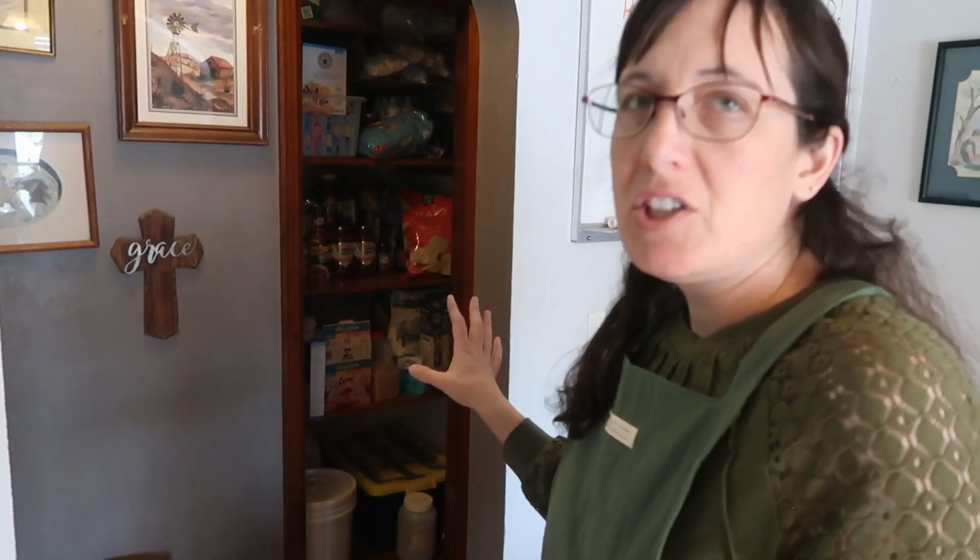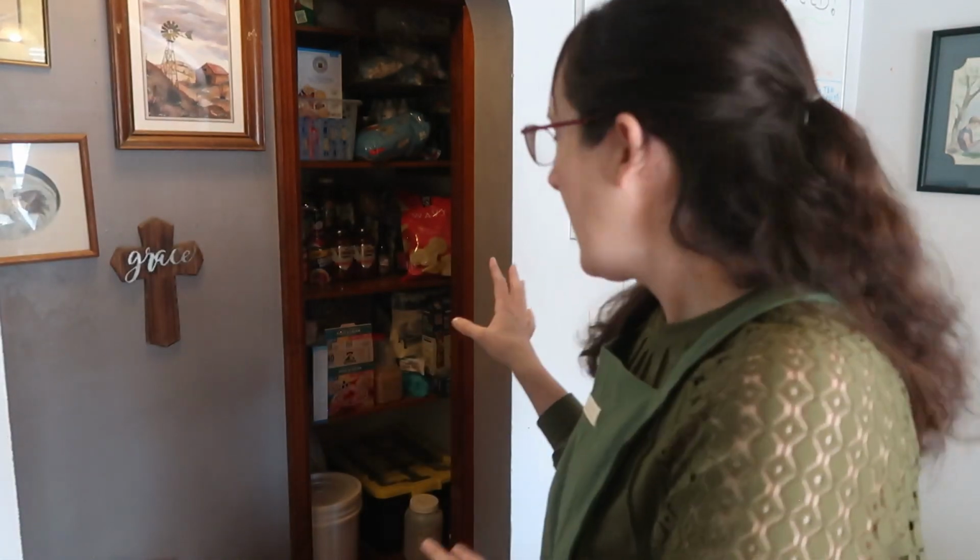I am finished with my pantry here, so I'm going to give you a quick little tour of that. I do have a few things that need to go in there after I'm done showing you everything else, because they'll just kind of sit on the front. Just some things that we use often. It's just like a snack box for the kids with all the snacks in it, some pretzels, and then some hot chocolate that the kids use every day. So those things need to be set on the outside of this, but I'm going to show you how I've organized it and what I've got in there.